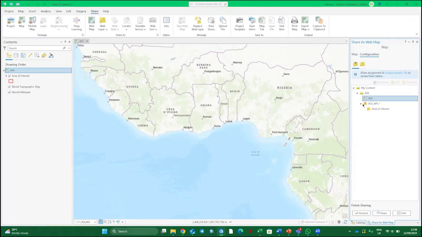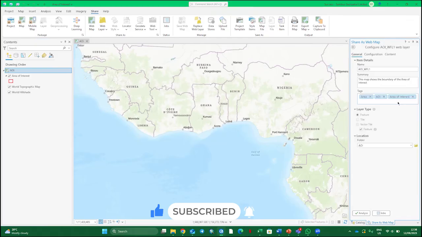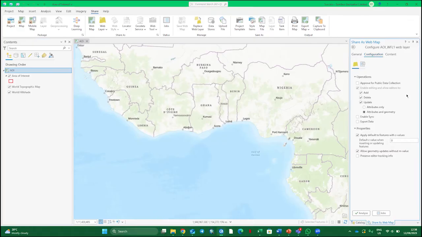Then configuration, go straight to this, you select, then you click on properties. Then configuration of the property, make sure you are approved for public data collection, add, delete, update, attributes and yes, you enable synchronization. Then you can decide to enable exporting of the data.